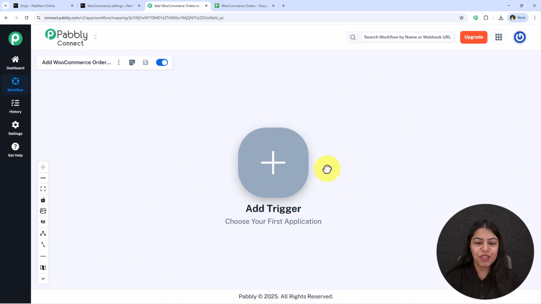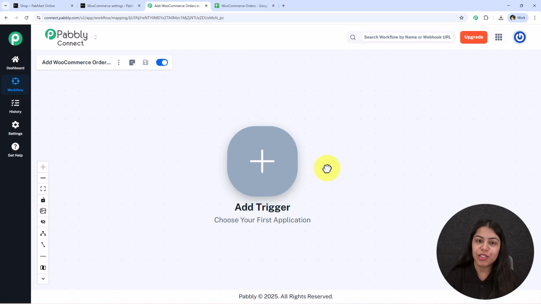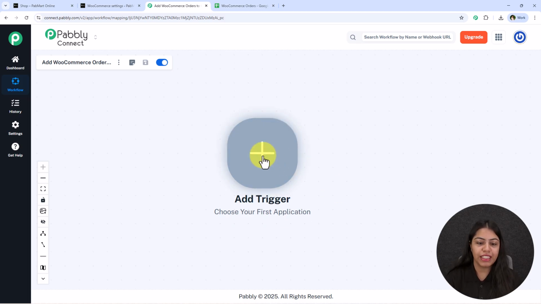So this is the most important window of our automation because we have trigger and action in this. Trigger and actions are the two main principles on which our workflow is going to run. Trigger means when this happens and action means do this. So you can understand that the trigger starts the process and the actions are the results towards the same. To get started, we have to click on this add trigger button.